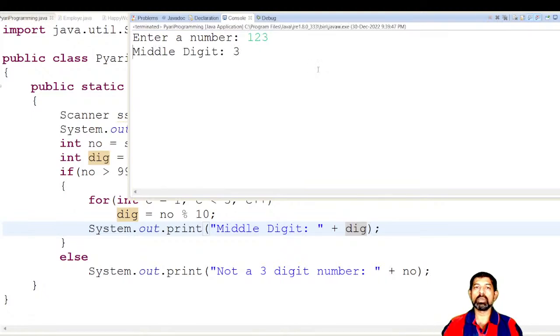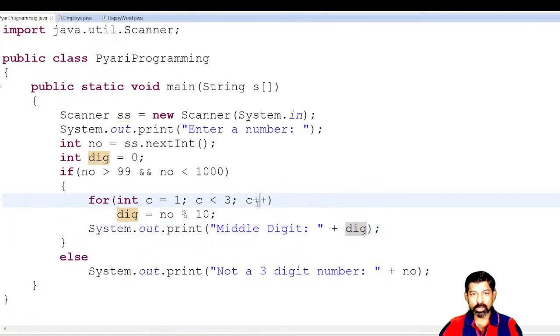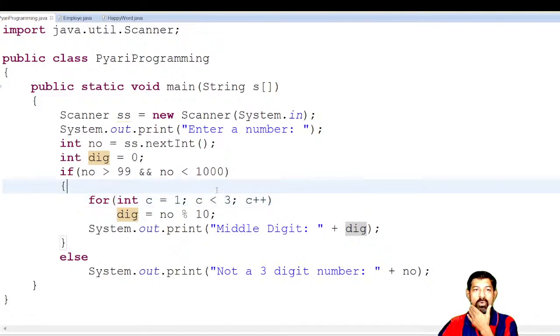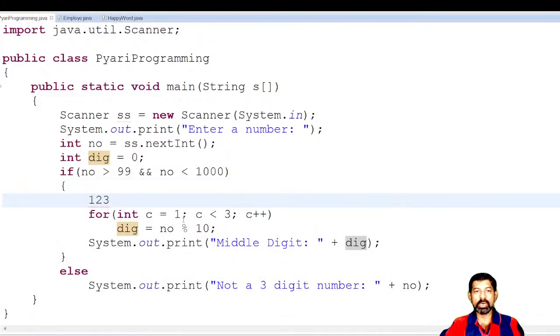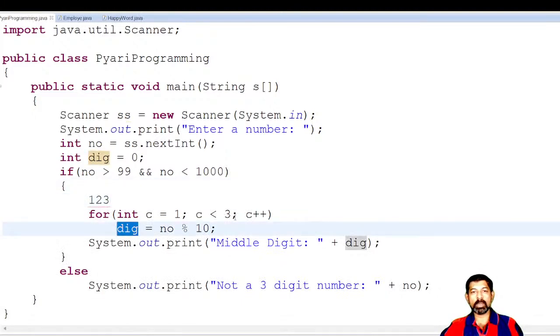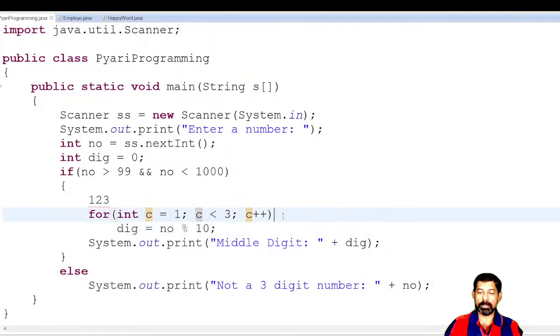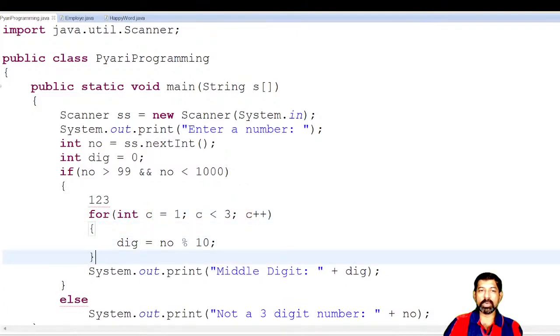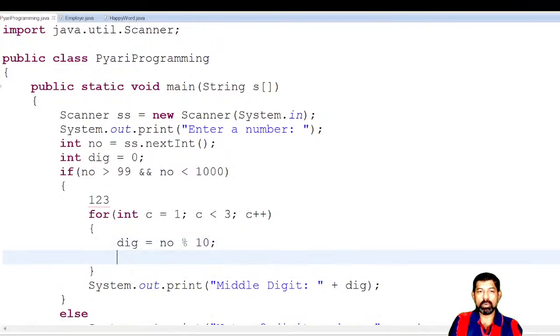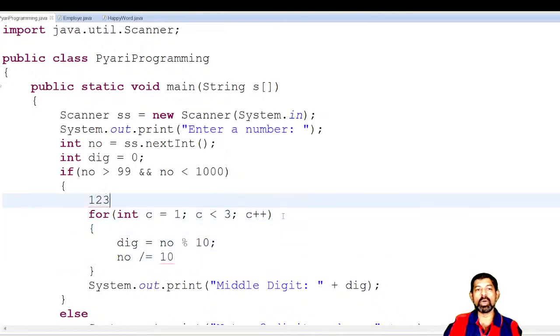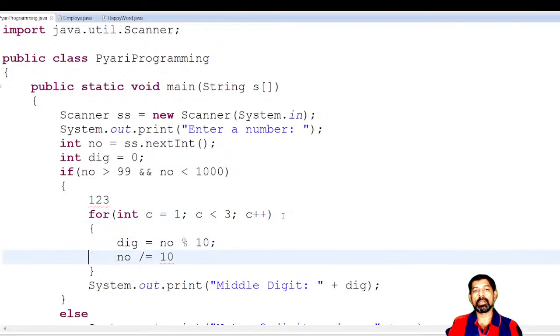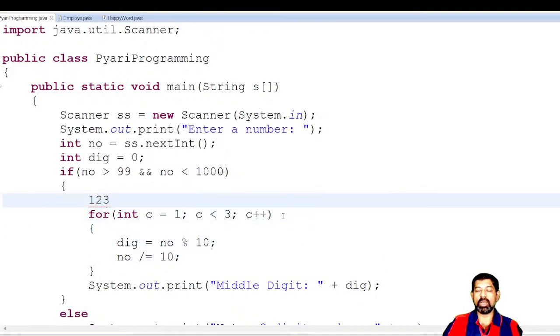तो 123 you will get आपका. अच्छा, ये फर्स्ट टाइम c is 1, तो आपका यूनिट डिजिट आ गया, 123 यूनिट डिजिट आ गया आपका 3. नेक्स्ट टाइम c प्लस प्लस, it is 2 less than 3 is true. नेक्स्ट टाइम आपका, अच्छा आपका नंबर तो चेंज नहीं हो रहा है ना, यहाँ पे नंबर को चेंज करो बेटा. I missed it out, you have not changed the number. no divide is equal to 10. नेक्स्ट टाइम नंबर को 12 बनाना ना, तभी तो यूनिट डिजिट 2 आएगा. नंबर तो 123 ही जा रहा है एवरी टाइम.